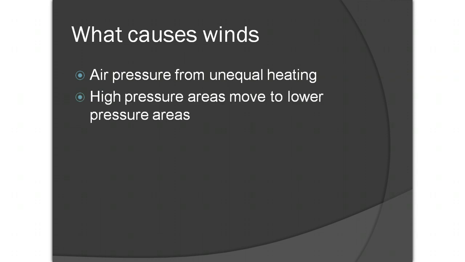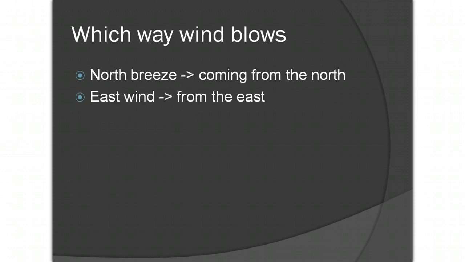Now, these different pressures or unequal heating causes us to have high pressure areas and low pressure areas. Now, high pressure always goes to a lower pressure. The high pressure would be something that's more dense. If it's more dense, then obviously it's going to be a cold substance. And then if it's a warmer area, it's going to usually have a lower density, which also means that it has a lower pressure. It's going to be rising, so giving us those areas.